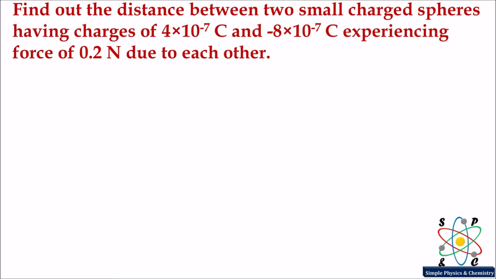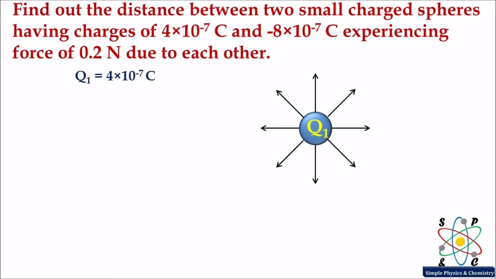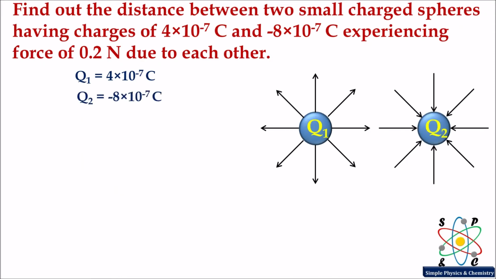Now we will consider that these charges are very small, point-like, so that we can position them in their respective positions and use spherical symmetry, so we don't have to think about any other complexity. So these are point charges. To start with, we'll consider the first charge, which is 0.4 microcoulomb, this is 4 × 10⁻⁷ coulomb, and another one is -8 × 10⁻⁷ coulomb.